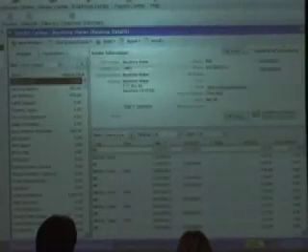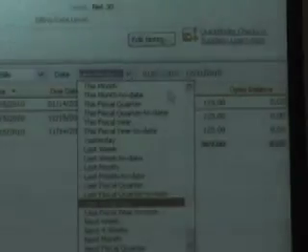Again, you can click Vendor Center here, or just click on Vendors here. And just like the Customer Center, you can go down here and say, I want to see all bills that I've received from them. That tells you that for last fiscal year, I have received $369 worth of bills. You change this date to all. Okay, so since I've been working with this guy, I've received $1,900 worth of bills, and it's just an open balance of $123. And that $123 is on this last bill dated January 14th.